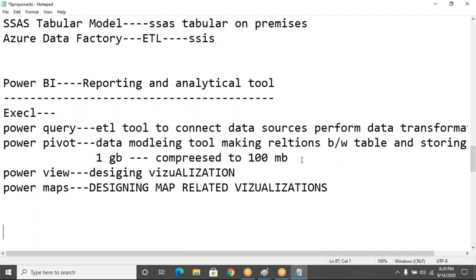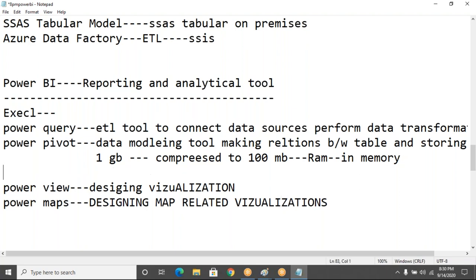And also, whatever data you are loading, it will be stored in the RAM memory, nothing but in-memory. There are two kinds of memories in your computer. One is ROM, another one is RAM. ROM relies more on your hard disk. RAM is mostly 4 GB, 8 GB, 16 GB, something like that. The compressing of the data while it is importing and storing into RAM, everything is taken care of by the backend.